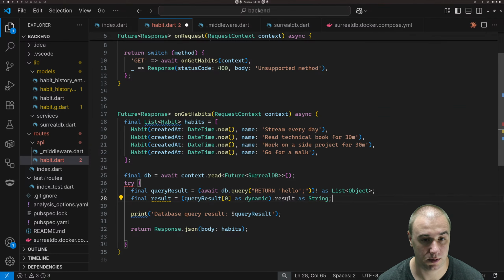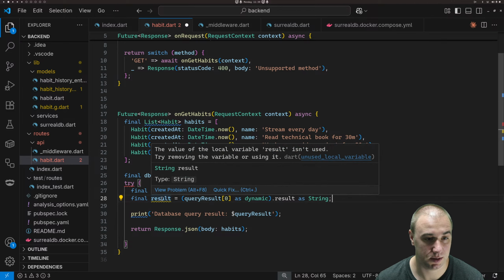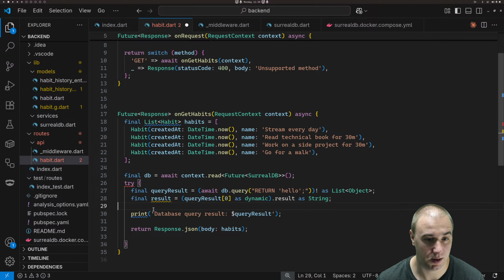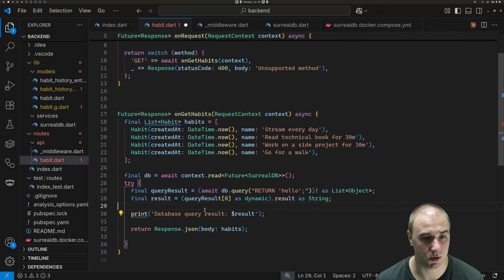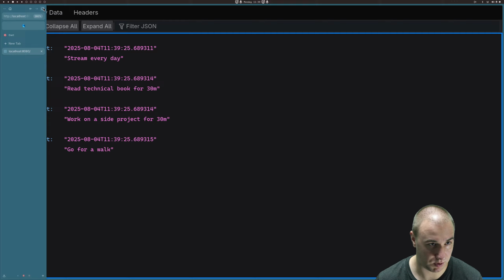As string. And this, in theory, is a string now. Like magically. And then I could just say the result. Let's see if that works first. Save it. And we'll just refresh here.